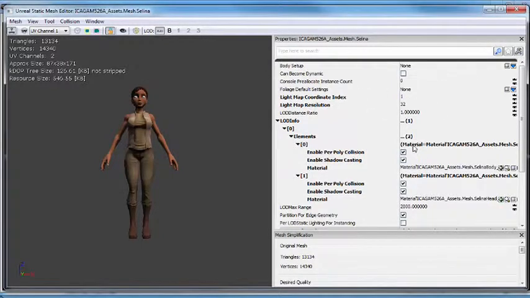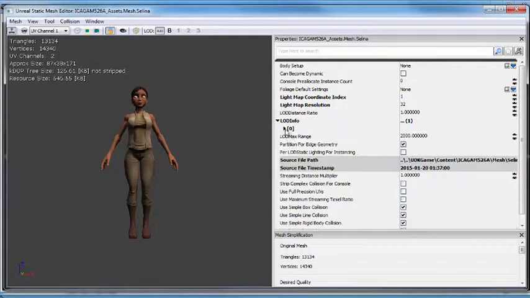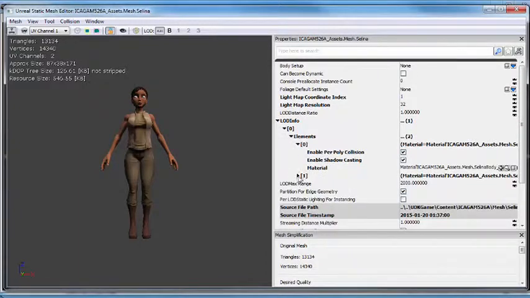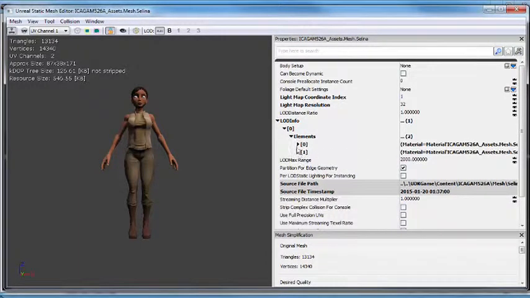Now, if you also want to see what textures have been assigned to it, if you come into here, now sometimes this might be de-expanded, so we might need to expand it. So all you do is click on this little arrow here, and the same with all these options here. As you can see, these will expand or de-expand.